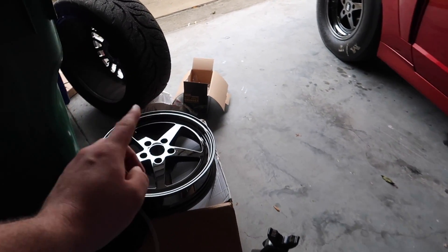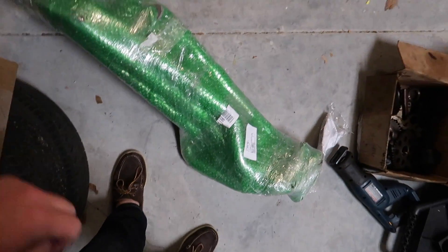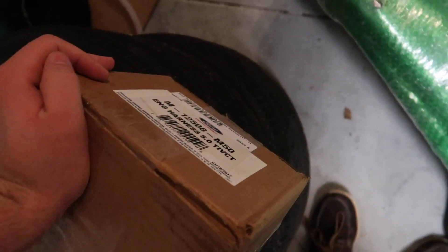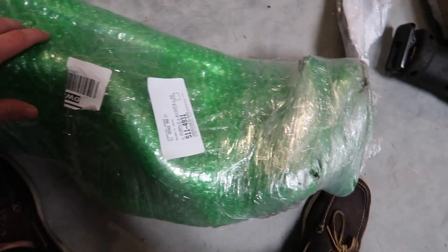I do have my JMS black chrome front runner, which is actually the matching one to go with that — these are of course Ashley's. It is a little bit later and I do have two packages that just got here. You can see we have an engine harness for a 5-liter, which is for John's car, and we got a set of headers here.